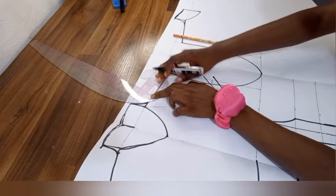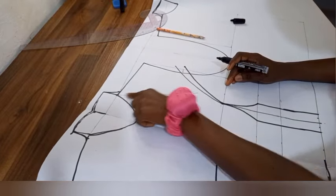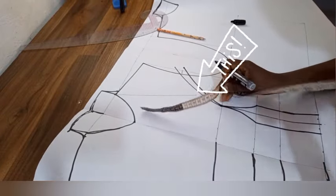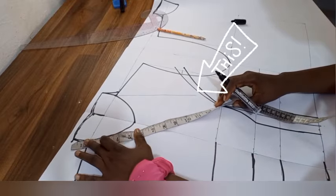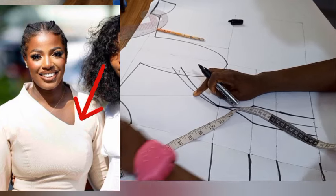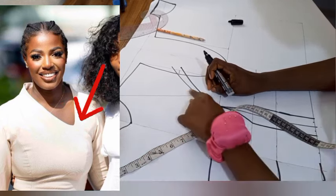The basic thing is just to get the rounded angle. Now, after you have drafted out the rounded angle, we go on to mark out the shape of the neck. You remember the neckline, that slanted V, like an inverted V. That's what we want to do now. If you notice on the garment that Hilda Bassy is wearing, the slant is towards the princess dart. So that's what we are going to be doing now.